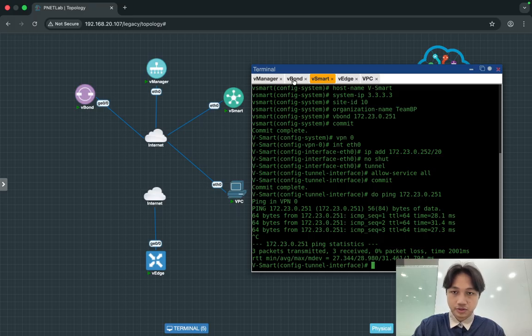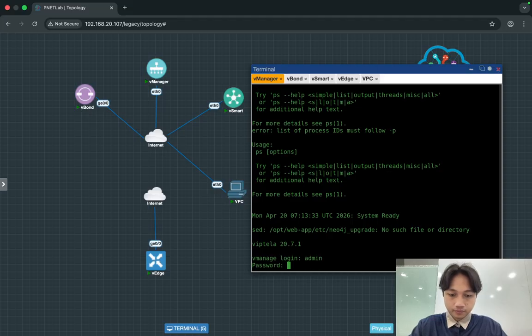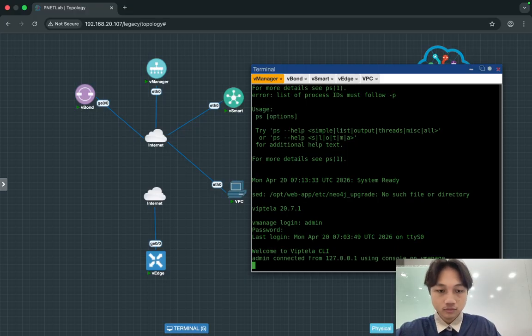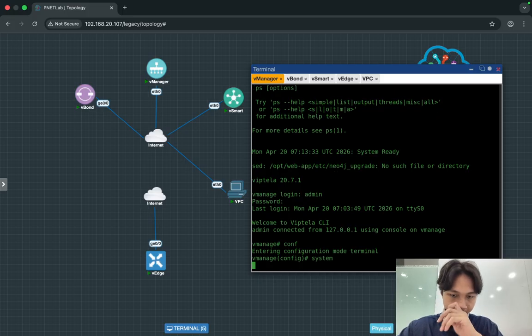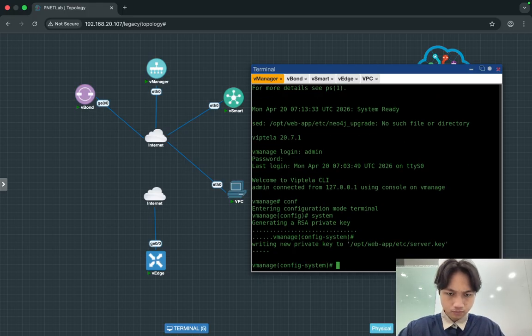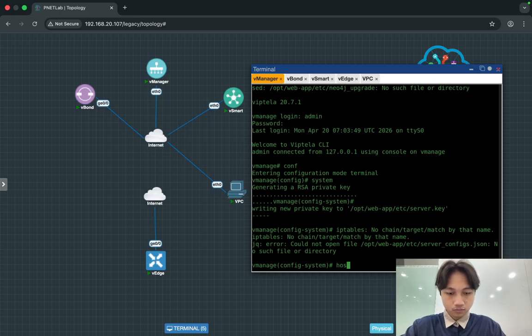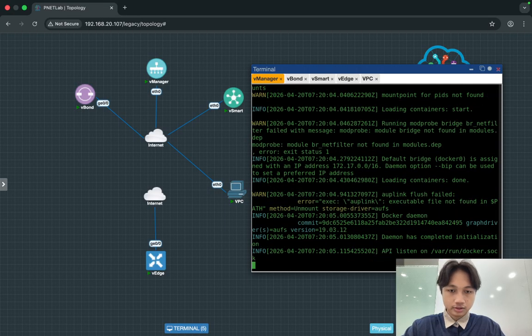Okay, after configuring both of the routers, you can configure vManage. Alright, admin. On system. Yes, this is just a lock. Just wait until done.